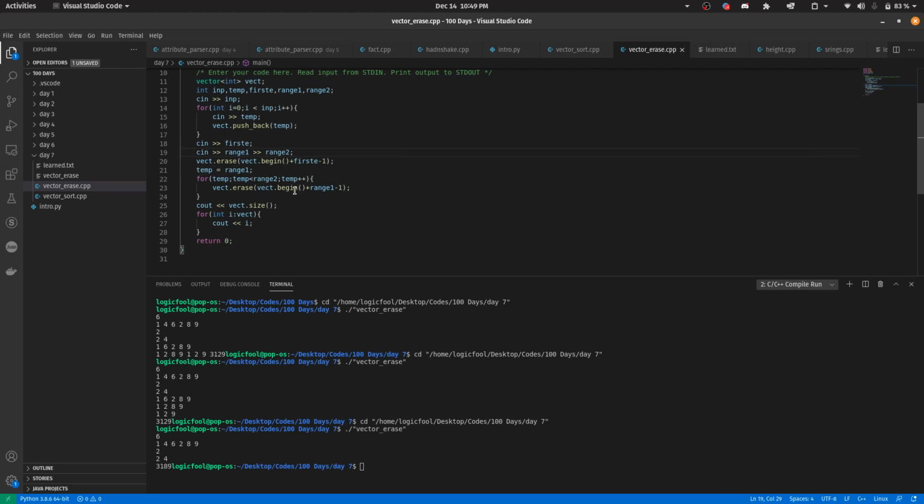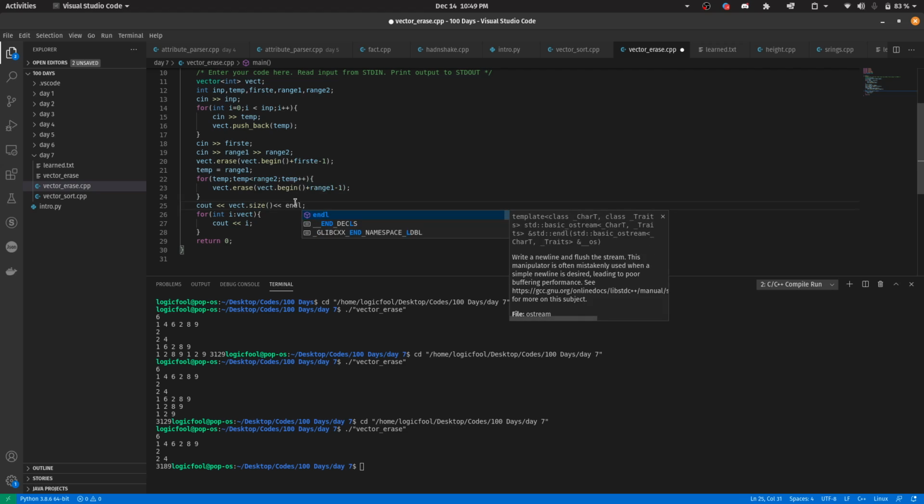Range 1 and range 2 vector. Okay. Then we print the vector size. Where is the size? Just line.